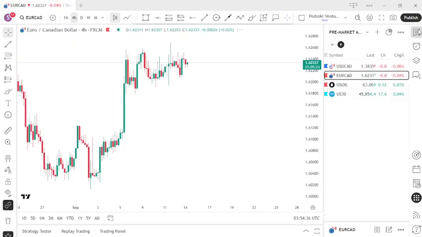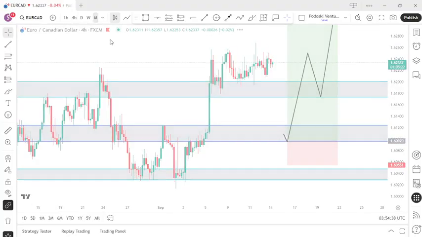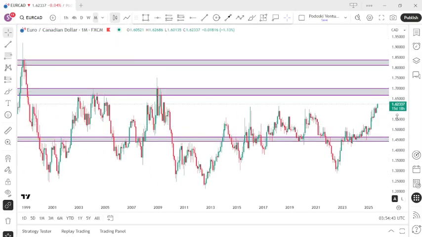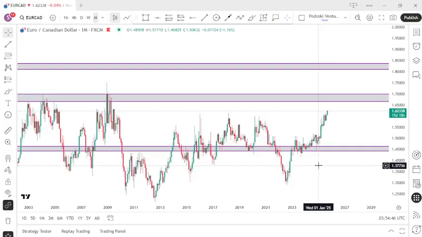So the next pair on the list is EURCAD. And on EURCAD, I'm seeing a very beautiful buy pressure. Previously, I think that was last week or the last two weeks, we took a buy on EURCAD, and if you were in the signal group, you should have enjoyed it. We took out about 400 pips before we closed. So this time around, we're hoping to catch more and see how it goes.